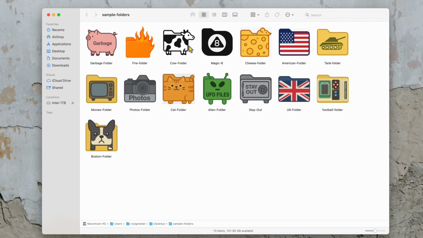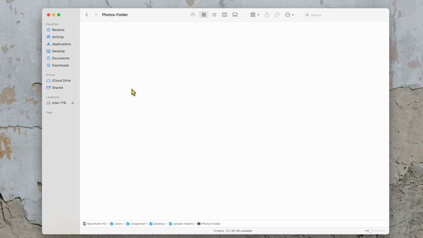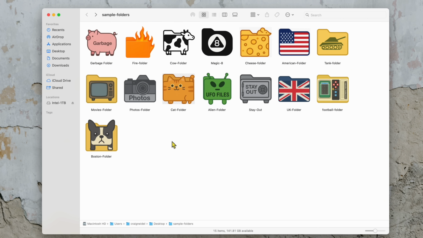But take a look at all these folders. And again, they're all just pure folders. So if I double click on them, I can drag anything I want into here just like I would a normal folder. It's just got these little kind of cool designs on them. But you can create anything in the world as long as you're creative with it. You guys tell me, what do you think about this? I think it's really cool.